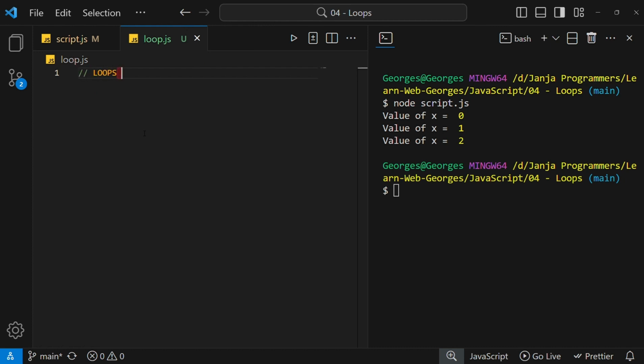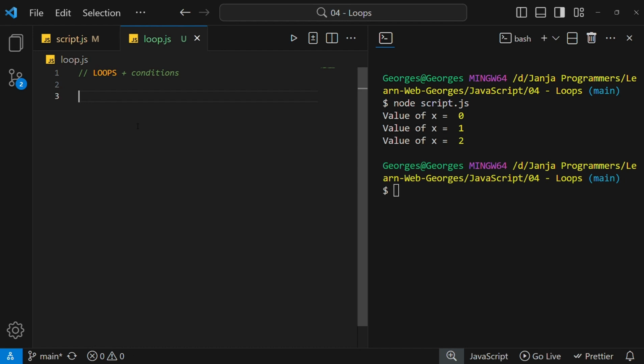So loops plus conditions. We already learned conditional statements, that is the if, the else if, and the switch case. Now we want to learn how we can implement conditions inside our loops. Very interesting topic. So now we are going to use the if statement. I believe that's the simplest to understand. By now you already have a grasp of the if statement.